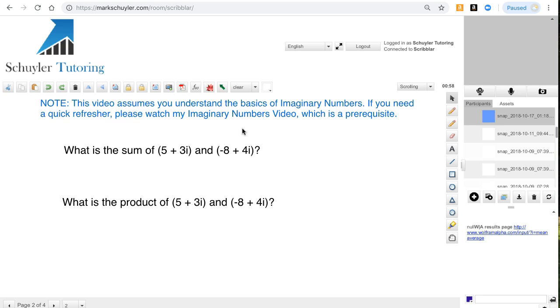Well, what are complex numbers? They're actually just a mixture of real numbers and imaginary numbers. And they're supposed to be written in the form a plus bi. Let me just explain that. The 5 is in the a spot right here. The 3 is in the b spot. And here comes our buddy i, the imaginary unit. And obviously we have a plus sign, but we could have a minus sign.